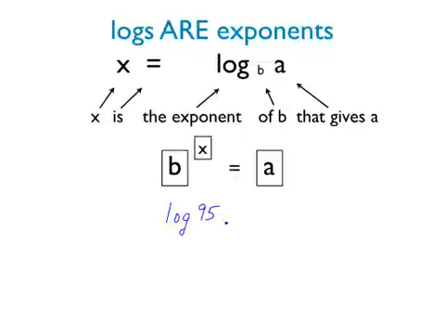Okay, so in words, tell me what that is. What did I just write? The meaning of that in words. Jimmy. He's saying that whole thing is the exponent of 10 that gives 95. All right, so let's call it P. So if P is the exponent of 10 that gives 95, then how can we write that out? Michelle.